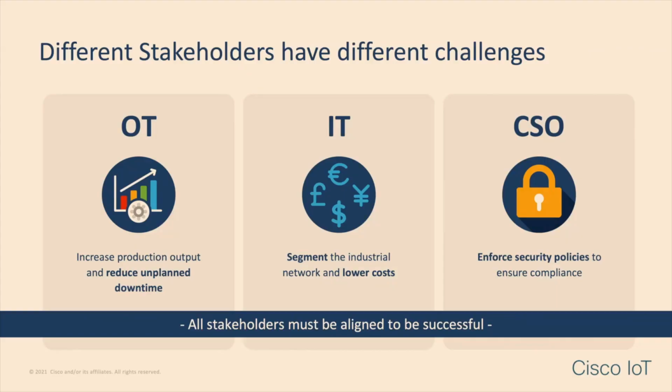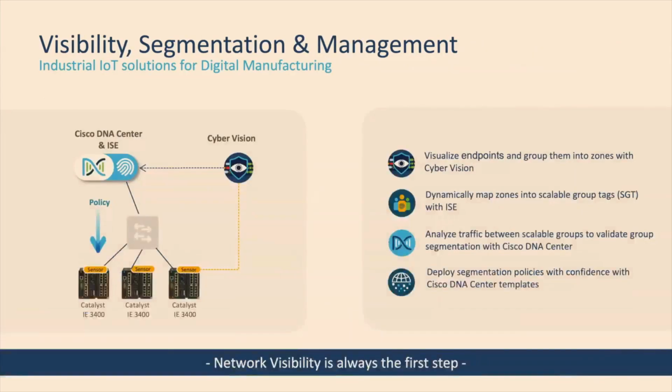And so with all of these different careabouts, we have to make sure that we align all of those stakeholder careabouts together to make sure ultimately you can be successful. And really, again, it starts with that importance of visibility. You have to begin with visibility. You can't secure what you can't see. You can't troubleshoot what went bump in the night unless you have that visibility to what changed.